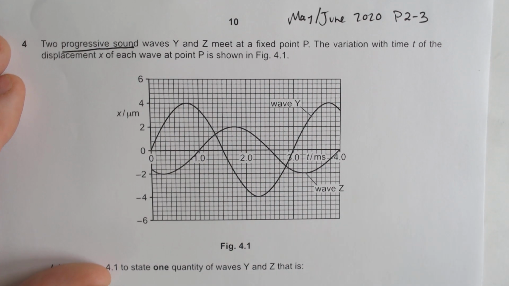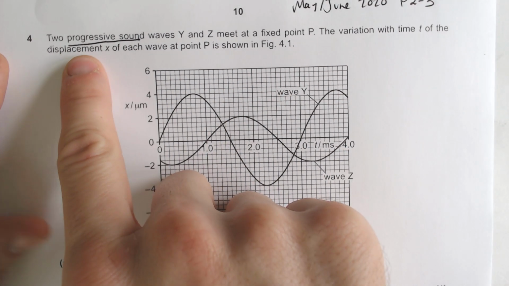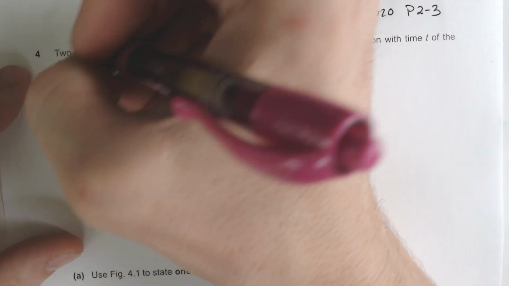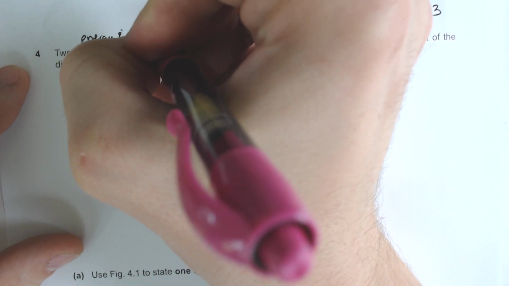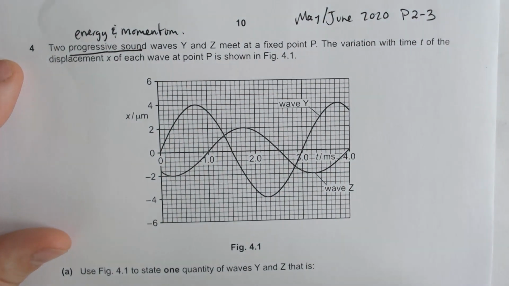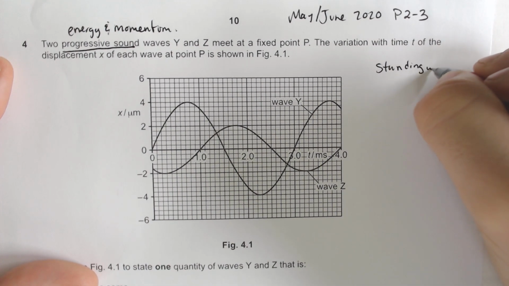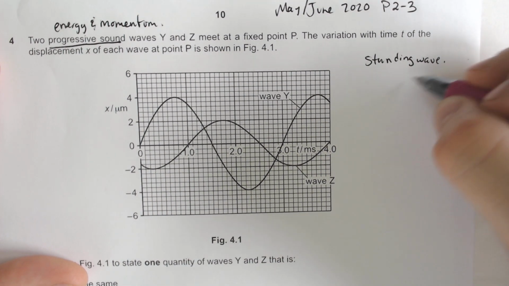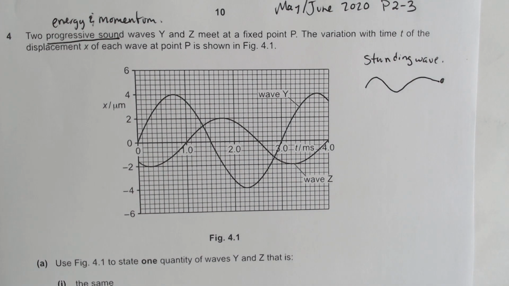All right. So with that in mind, we have a progressive sound wave. Progressive sound waves travel and they carry energy and momentum. Other variations of waves include a standing wave, where standing waves sometimes can carry energy, but those are normally like you got your jump rope attached to a fixed point and they created a pattern. So they're still carrying energy, but it's different because standing waves look like they're just not moving.